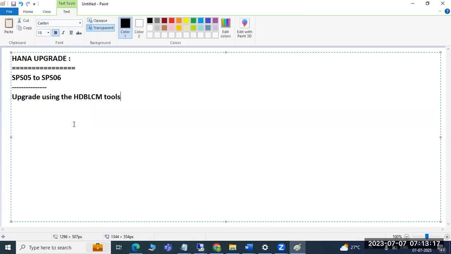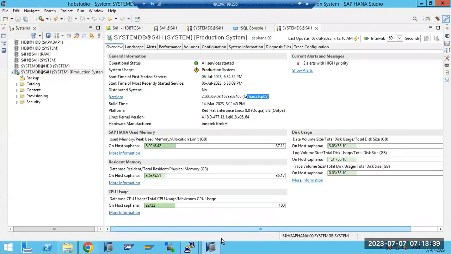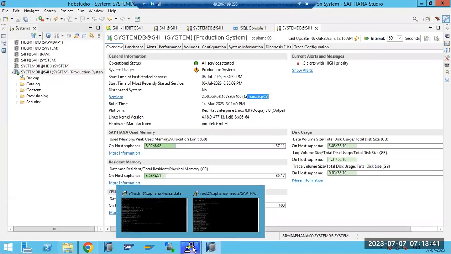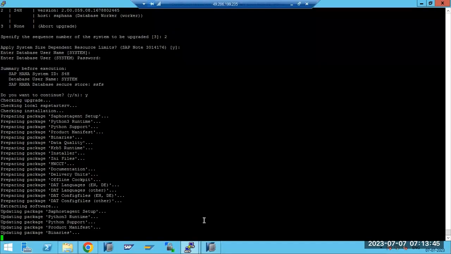So this is the way we have to do the upgrade. It is very simple. We need to download the patch, check the current patch level and the target patch level. First of all, review the release notes, check the dependencies, including OS dependencies, and update everything. Once you have done everything, then you can start the upgrade. Stop the SAP application; you can plan to start the upgrade at the weekend as well. This is what you have to do in the system.